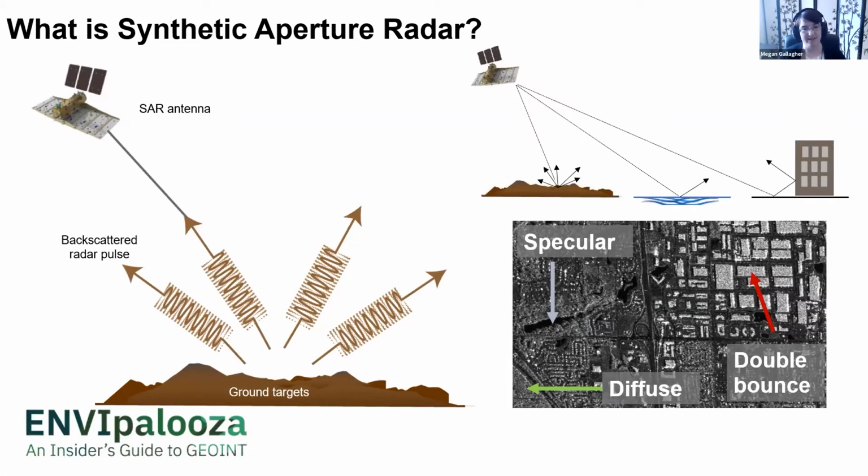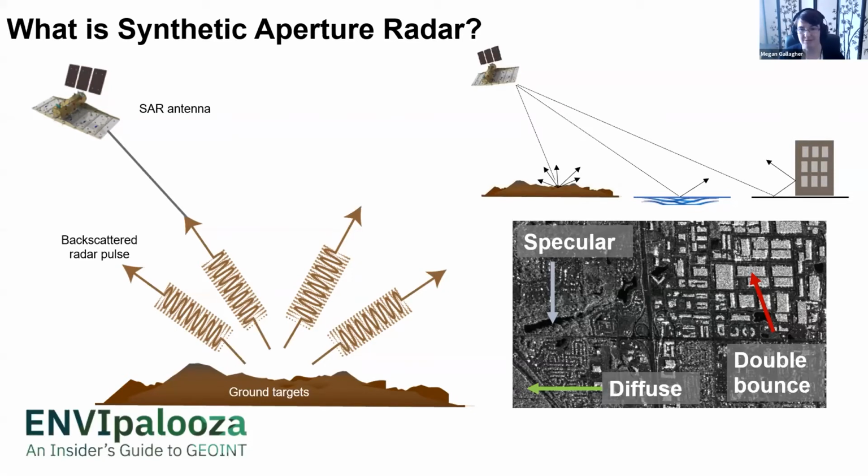Another kind of backscatter response we commonly see, which is very useful in some of the cases I'll be talking about today, is called specular. This is off of very smooth surfaces such as calm water or even roads. What happens is the SAR signal hits that flat surface and just bounces off, and none of the energy returns to the sensor, meaning that it is just black and flat.